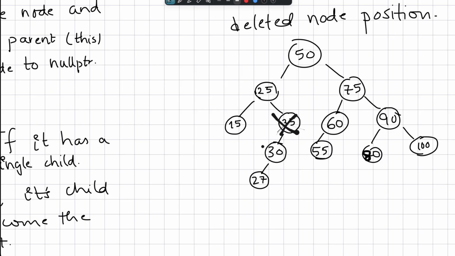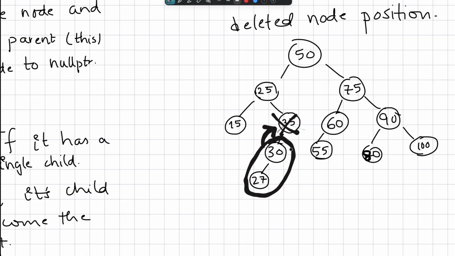So it's a good question. And if I promote 30 over here, can the binary search tree property still hold? So all of these nodes are greater than 25, and 30, 27, all of these are greater than 35. And if I promote this, the 30, 27, since this already holds a binary search tree property, it's not going to be affected because of its ancestor. So if I move it up, this part of the subtree is still going to be the same.